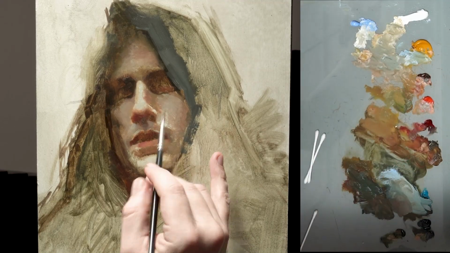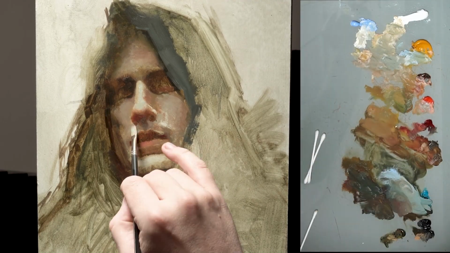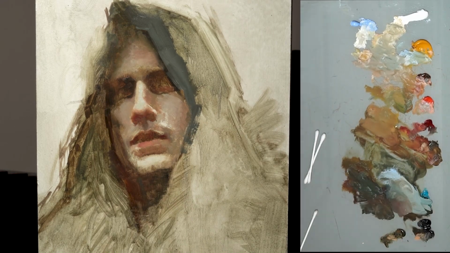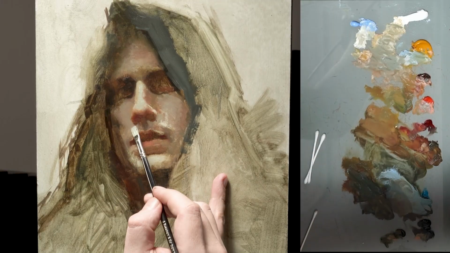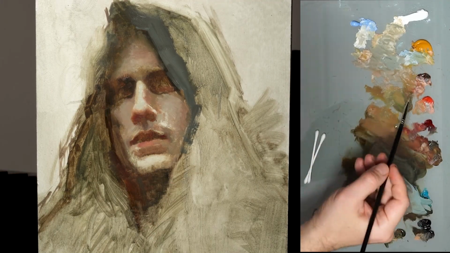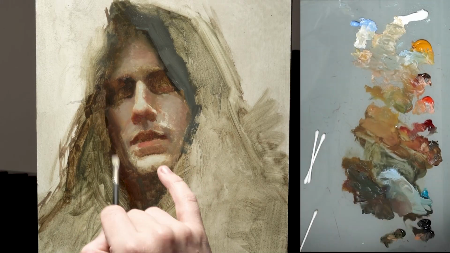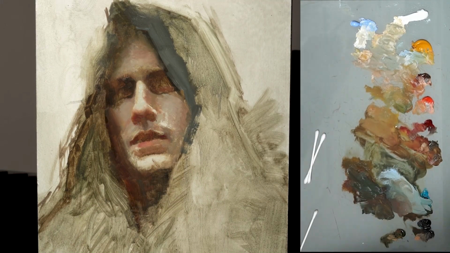Continuation of the building of the form. So for this painting, I found the just small long flat brush is the best. It helps me to keep straight lines and angular shapes of the planes of the head.